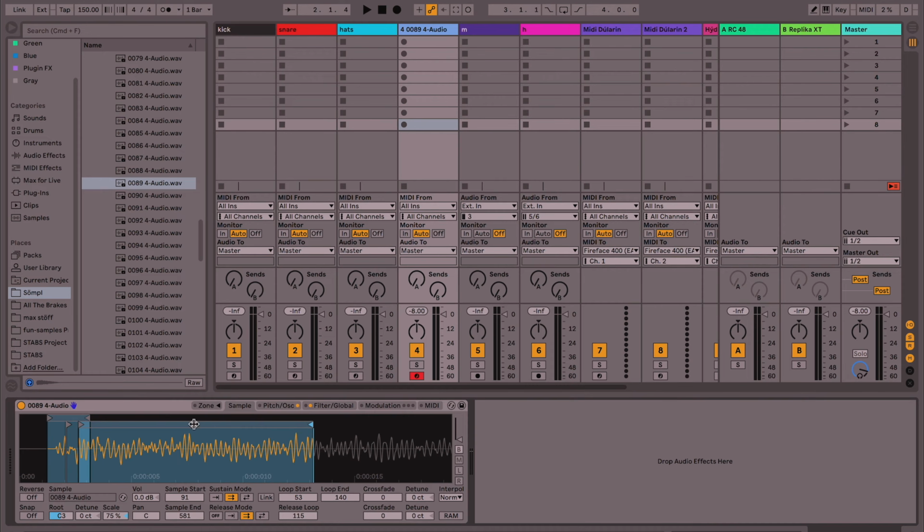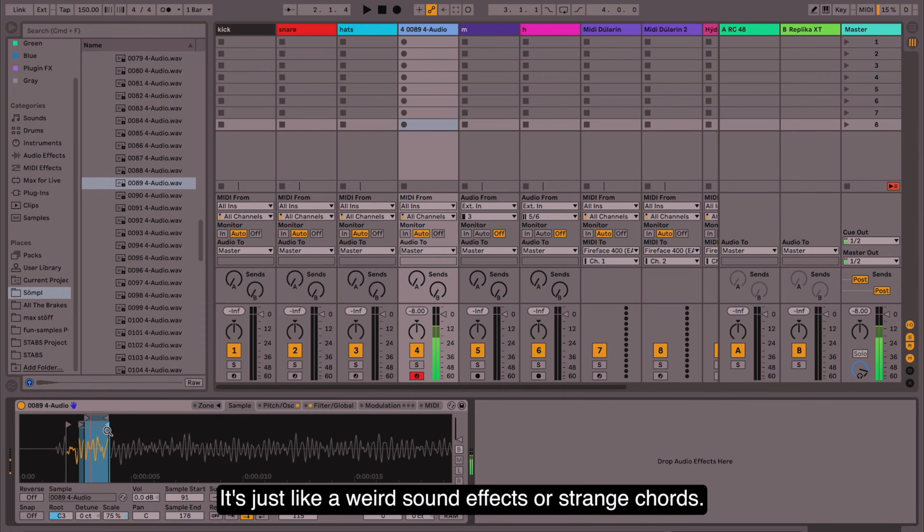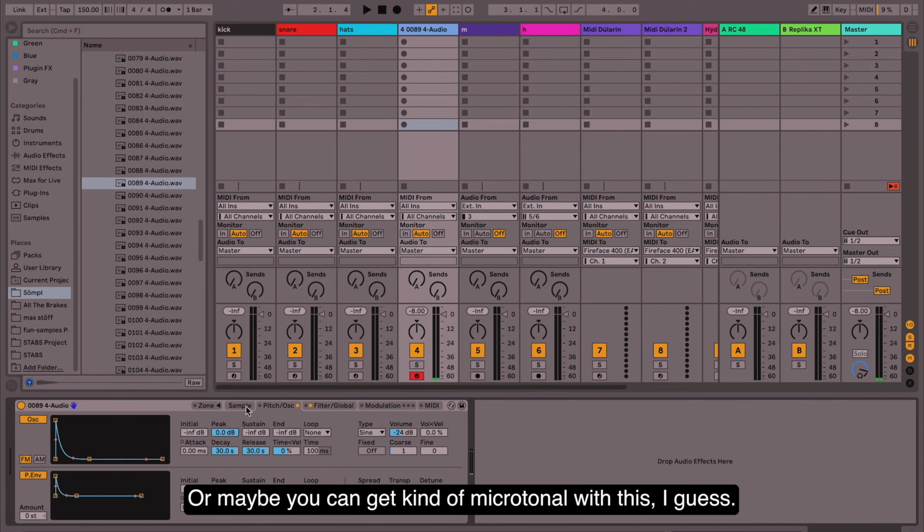Why is this not okay? Okay, yeah, you can play around with it forever. And it's good for like weird sound effects or strange chords, or you know, maybe you can get kind of microtonal with this, I guess.